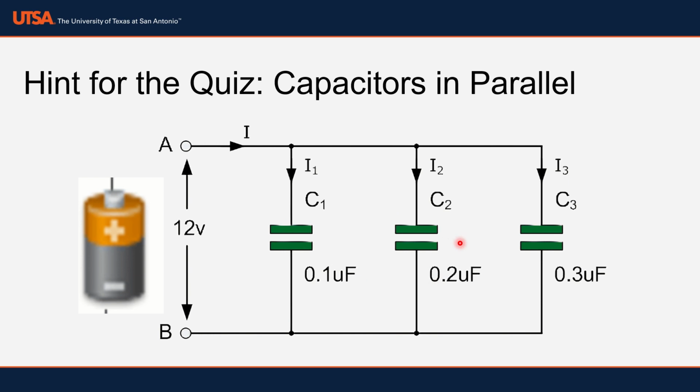Again, in another lab, we're going to go over simple circuits, and it's going to become more apparent, but for the purposes of this week's quiz, this is the only thing that you need to know. When you add capacitors in a parallel circuit, they add normally, like 0.1 plus 0.2 plus 0.3. This is a very important hint. If you take that note down, you should do well on that quiz question. So again, if you have any questions, feel free to send me an email.